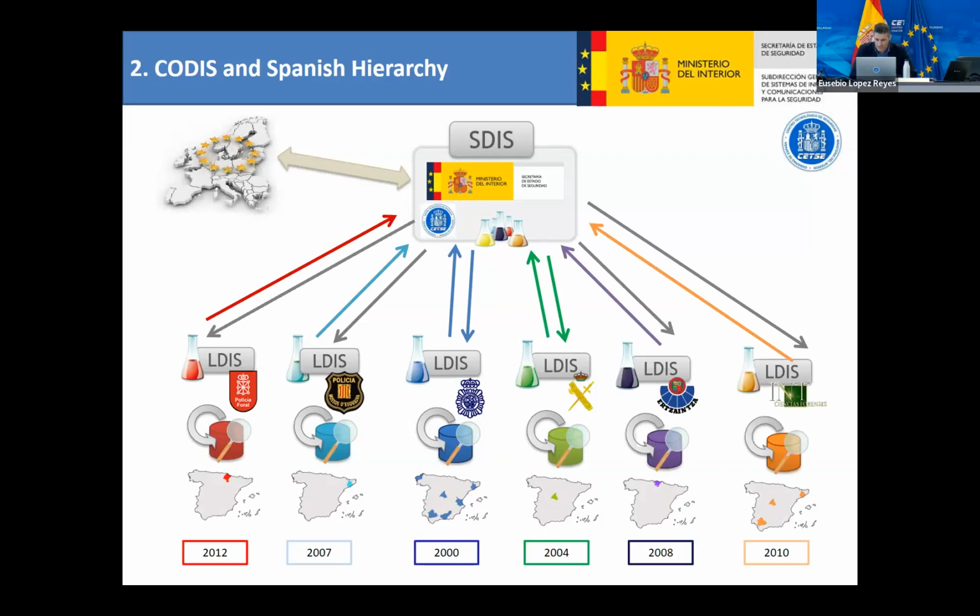Six LDIS nodes and one responsible, which is the position that I have here in the Ministry of Interior, in order to coordinate all the laboratories in the search of genetic profiles, and to be the national contact point with Europe in order to share the genetic profiles of Spain with the others, okay? One of the most important things here is that CODIS gives us the possibility to have this hierarchy automatically, and obviously we have the possibility to connect in a very easy and efficient way with any country over the world in order to exchange genetic profiles, as is happening in Europe, okay?